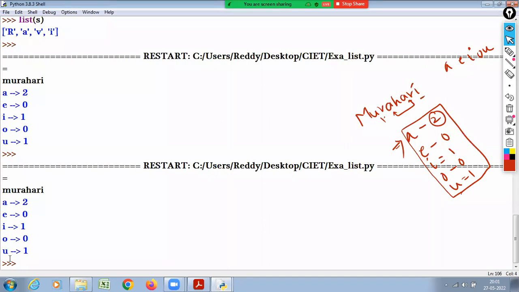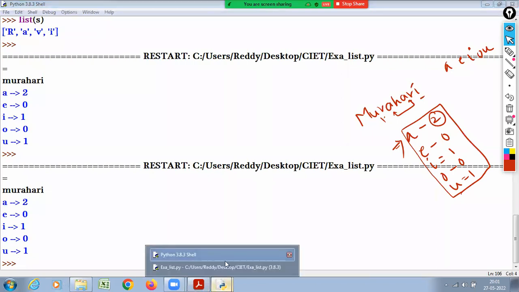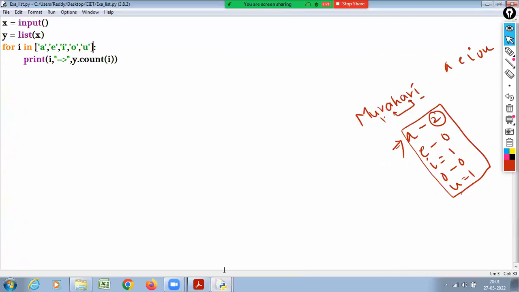So you may pass a sequence, whether a list or a string, whatever it may be, and it will represent the count of each element like this.